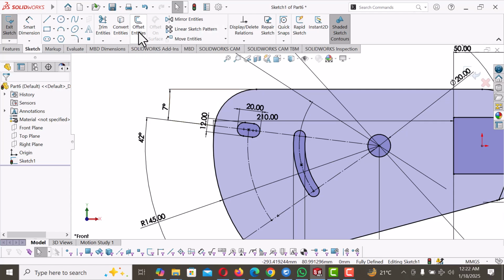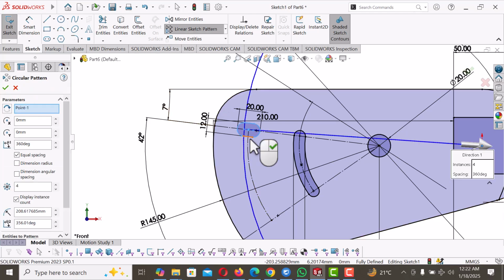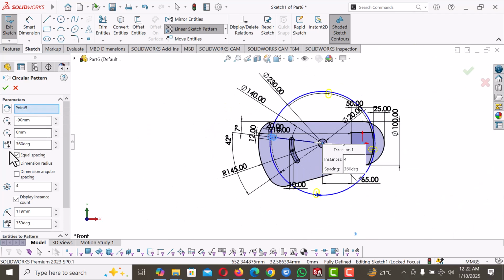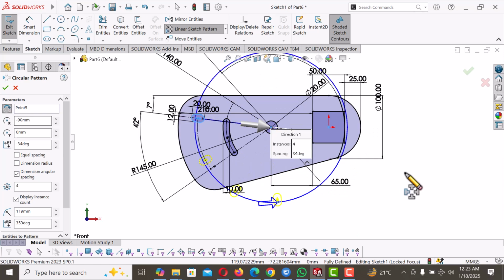Now I am going to use Circular Pattern. Just select here, delete this point and select this point. Now delete equal spacing. Now give the value. Change the direction and now give the value 5. Okay.